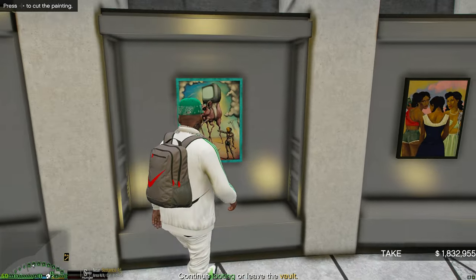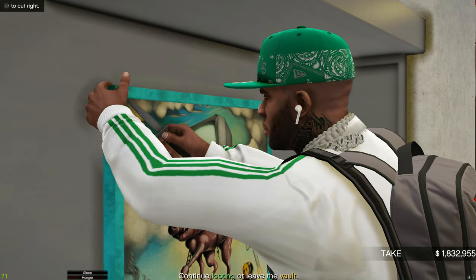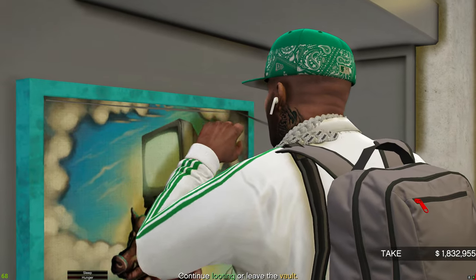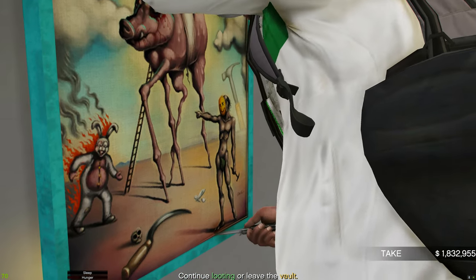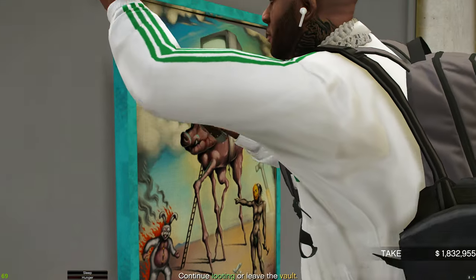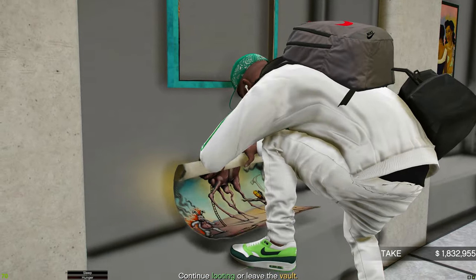Oh, nice. You know, I love pictures. I love pictures, man. This one's cool right here, man. There we go. So we'll hang this one up in Frank's bathroom. Right over behind the toilet. There we go.